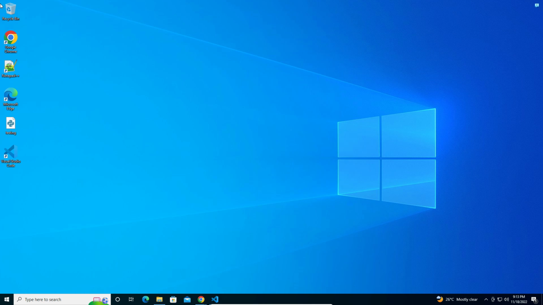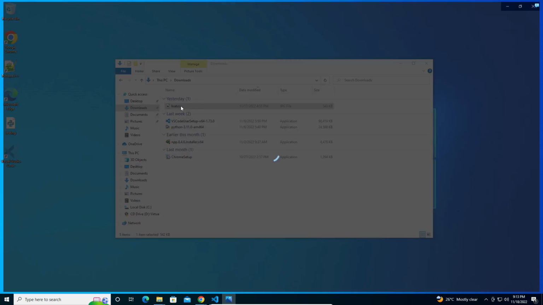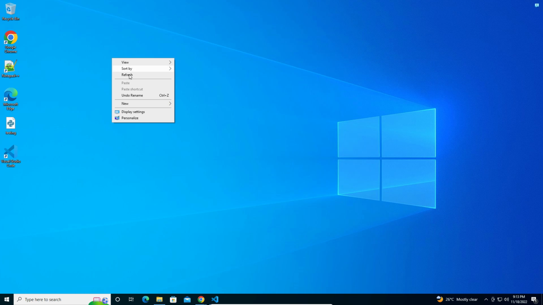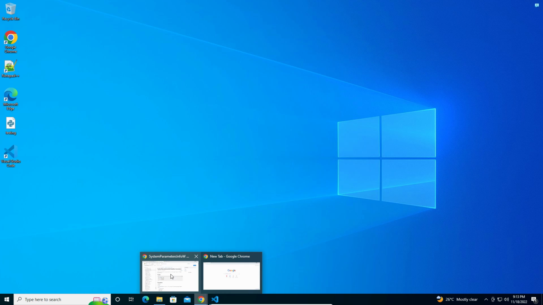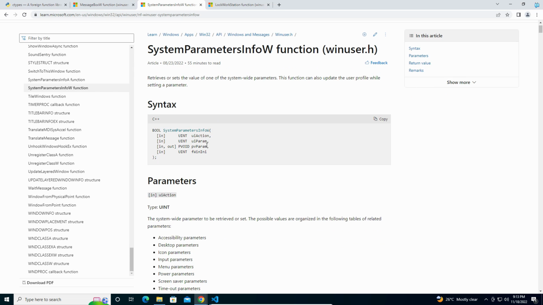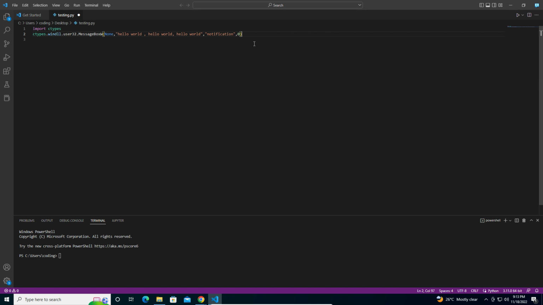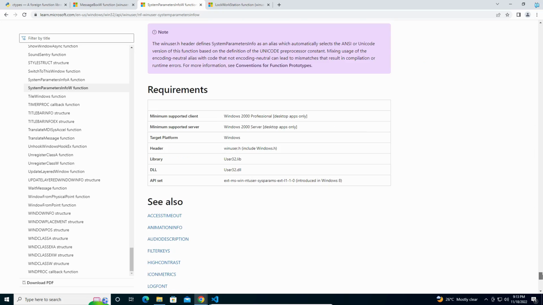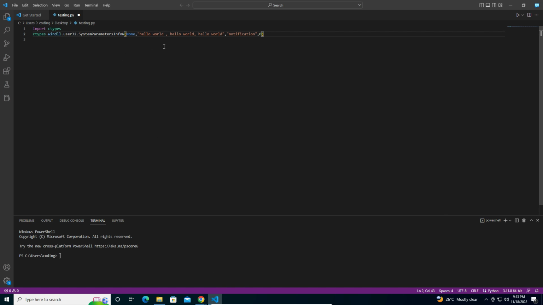I just want to change my background to this image. So I'm going to call a function in the DLL that will change my wallpaper. Let's look at that function in the Microsoft documentation. It is called SystemParametersInfoW, which has these parameters: UINT, UINT. We are going to call this function in order to change the background image. Let me copy it here. Let us see which DLL it belongs to. Here it belongs to user32.dll.